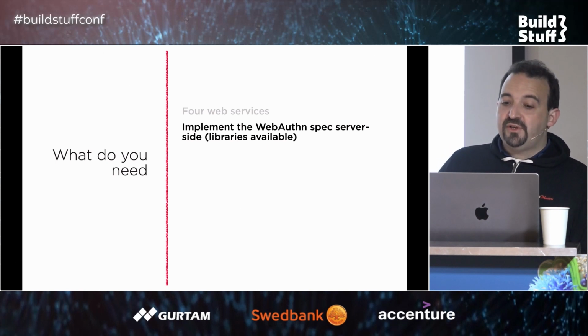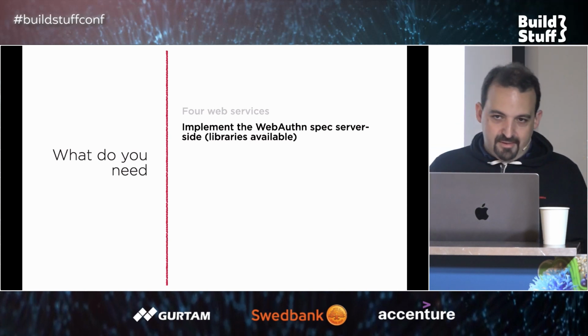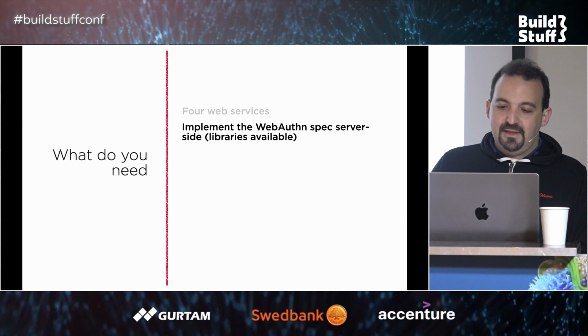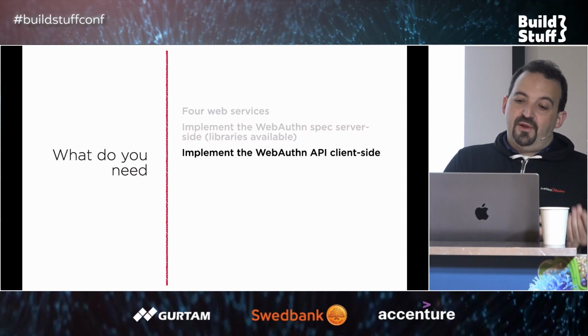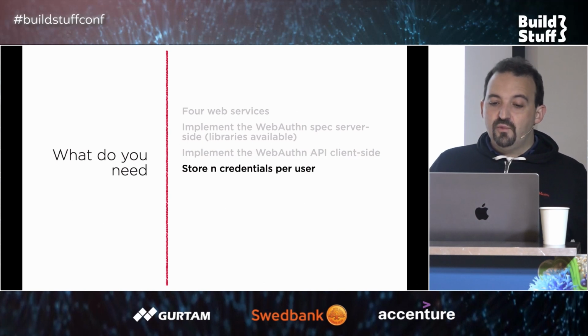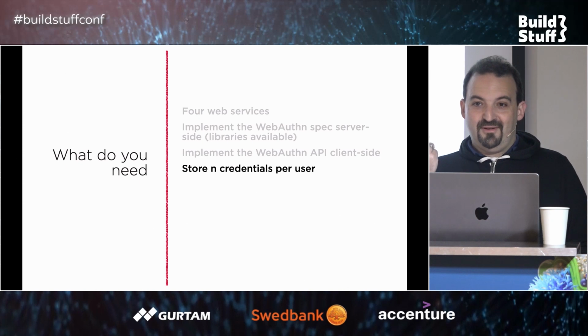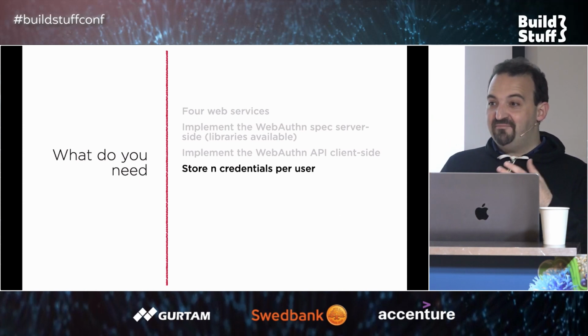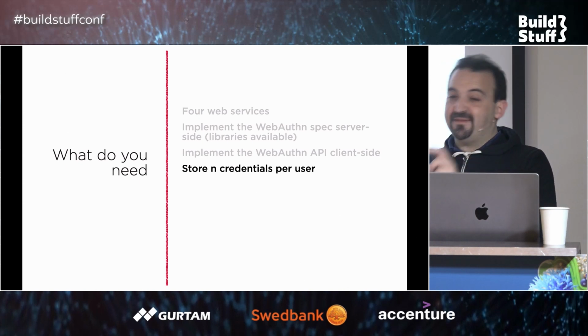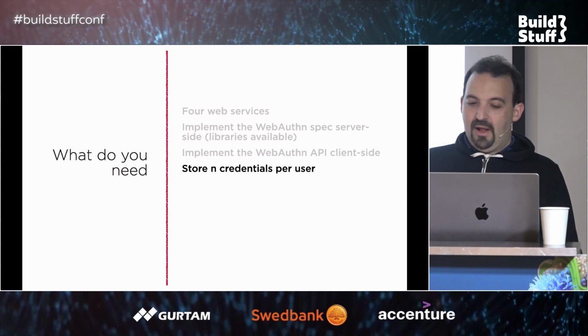Then you need to implement the web authentication spec server side. The libraries for Python, Node.js, Java, .NET are available, so you don't need to do it manually. Implement also the web authentication API client side. And then you will store n credentials per user, not one password. So the relationship between users and passkeys is 1 to n. You may have more than one passkey per user.